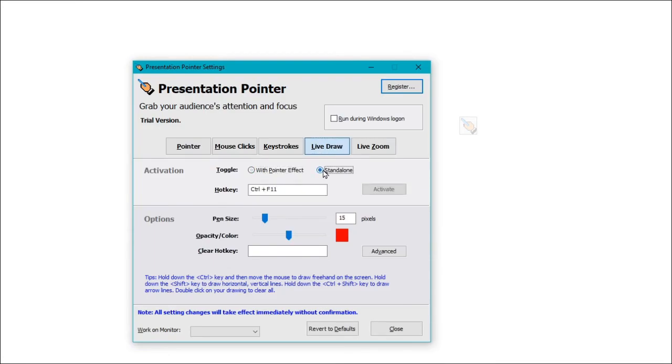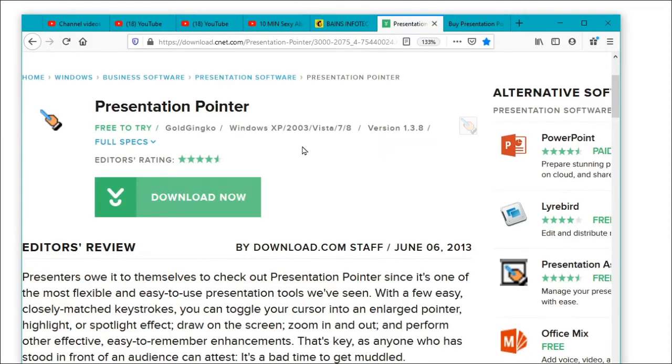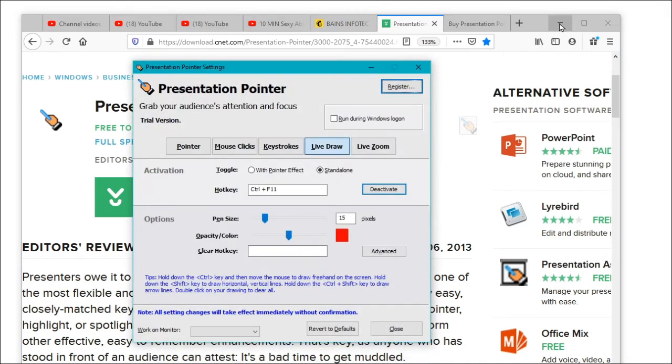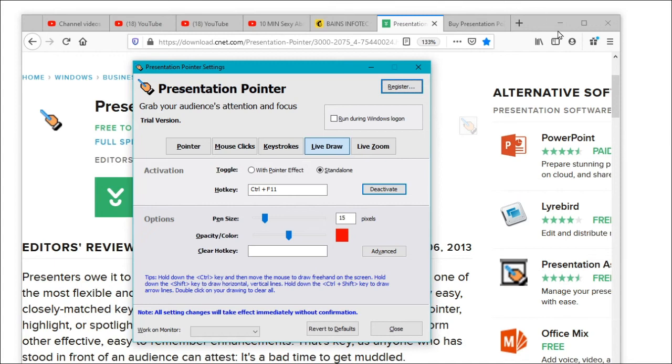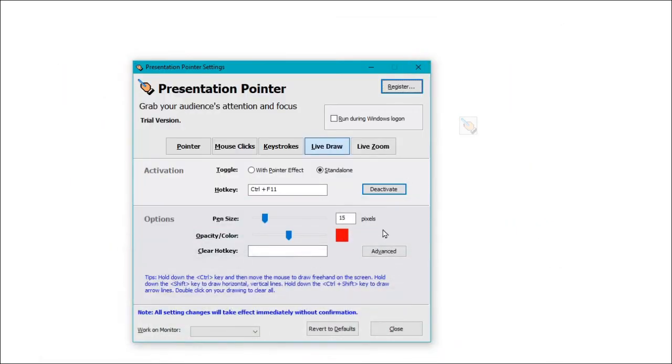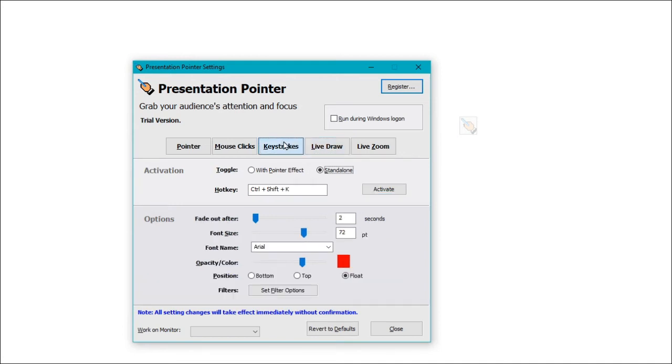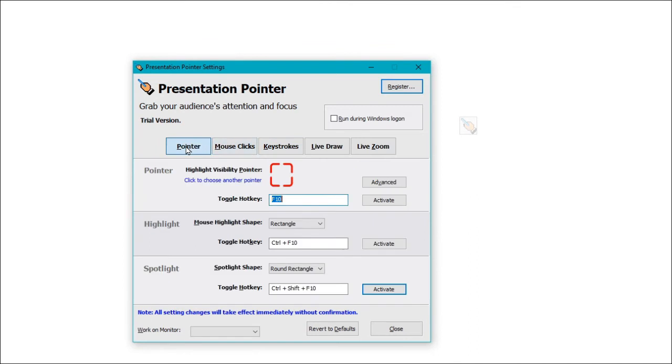So let's have a look what's happening here. So we've got our mouse pointer. Let's try this with a mouse pointer effect. And okay, let's try again. So live draw, standalone, activate, go to our web page. Nothing's happening.